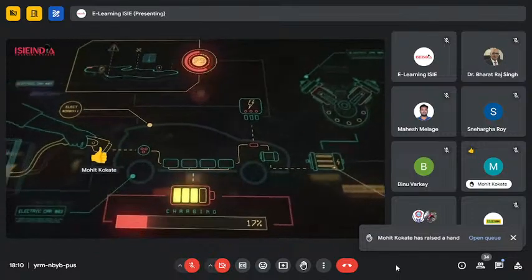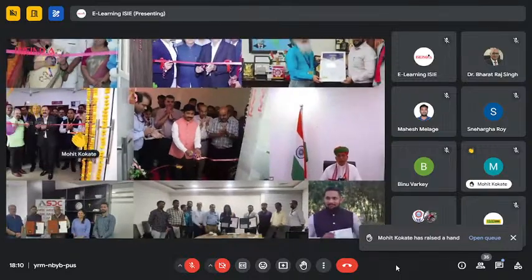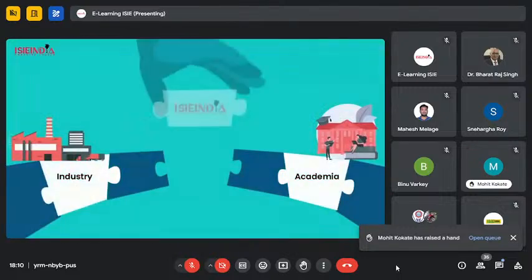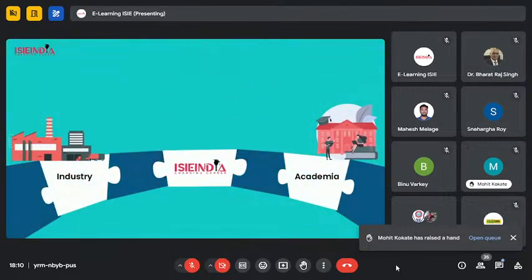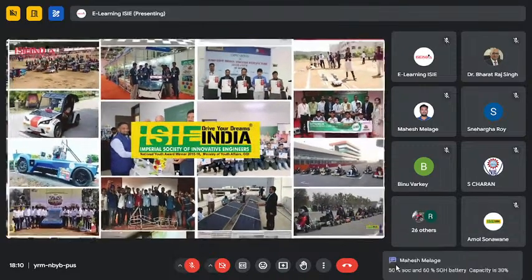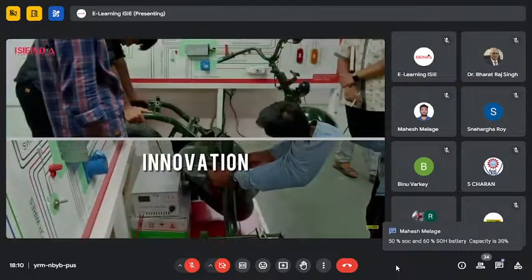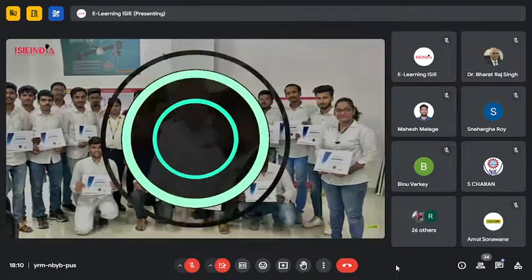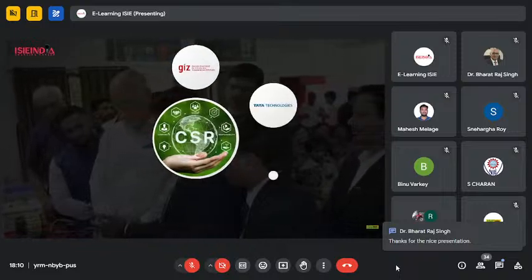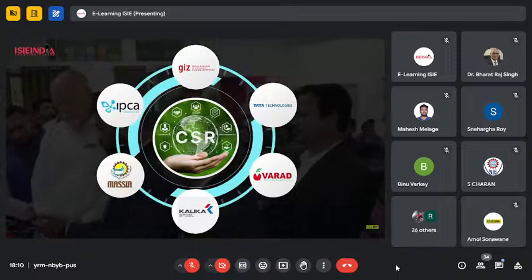As we are living in the fast-changing world of electric vehicles, ISI India is a leading tech organization, paving the way for innovation and revolutionizing the ecosystem. It is bridging the gap between industry and academia and bringing all the stakeholders to the same table. From 2013, our parent organization has been tirelessly working to create an ecosystem for skill development, research, innovation, and entrepreneurship in the electric vehicle industry. Through CSR skill development and partnership with GIZ, Tata Technologies, Bharat Crop Science, Kalika Industries, Chalna Jan Seva, IPCA Laboratories, etc.